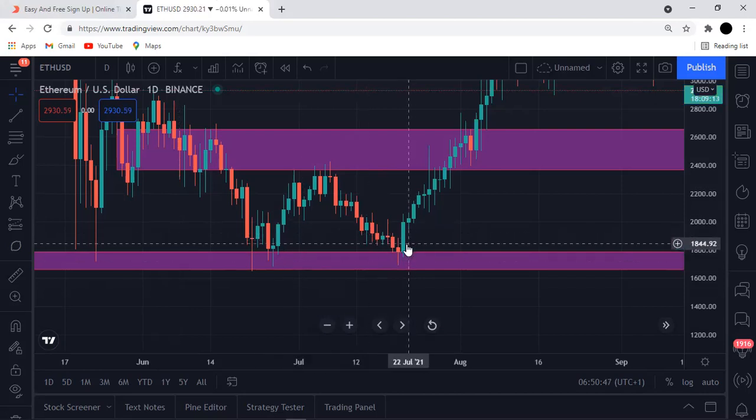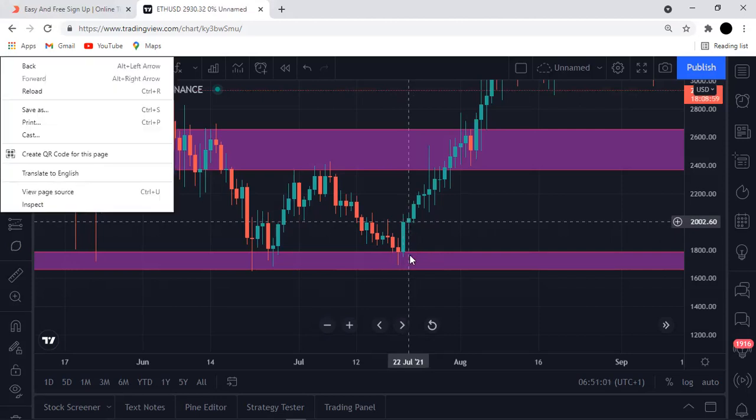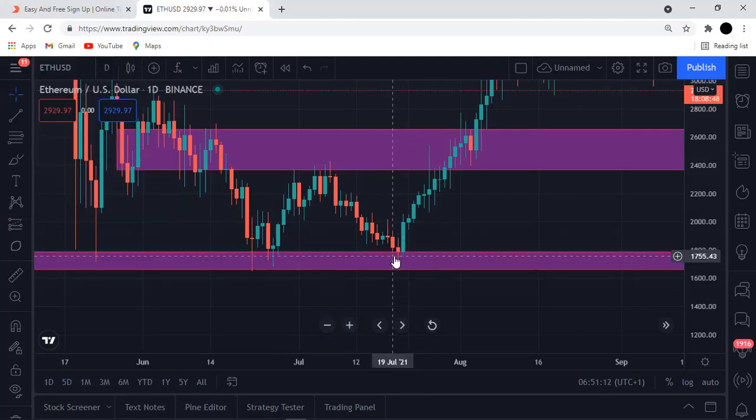It met that condition. Now I'll be thinking of where to set my entry point, my stop loss and my take profit. This would be my entry point, after the close of the bullish candle. My stop loss would be under the bullish candle, for those trading just the bullish engulfing candle.